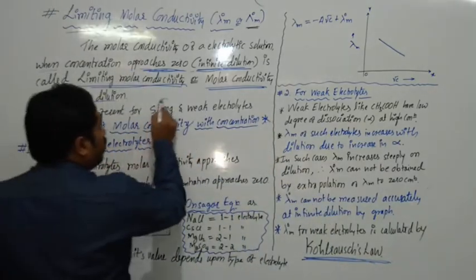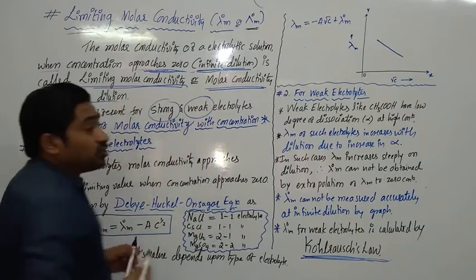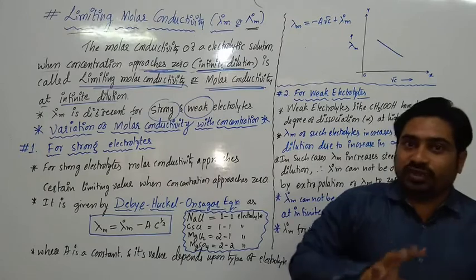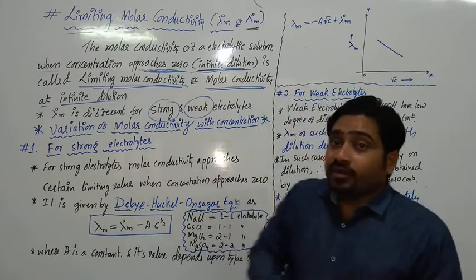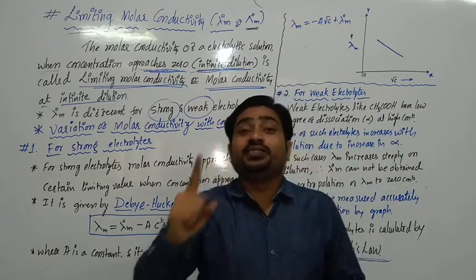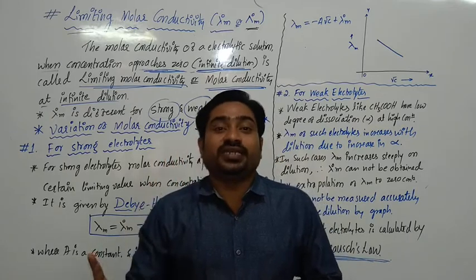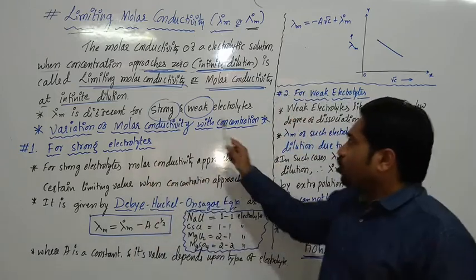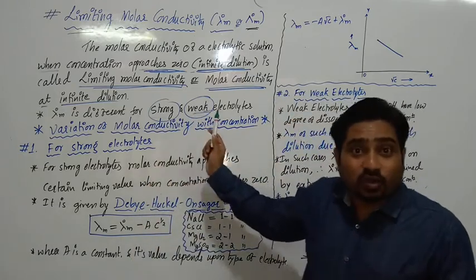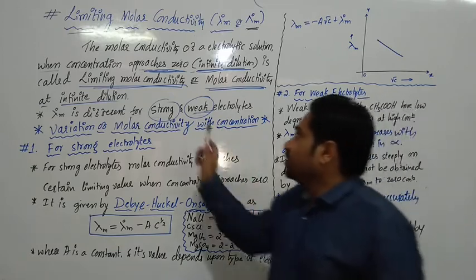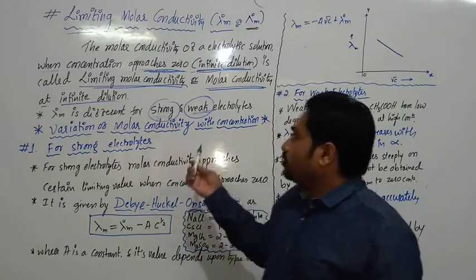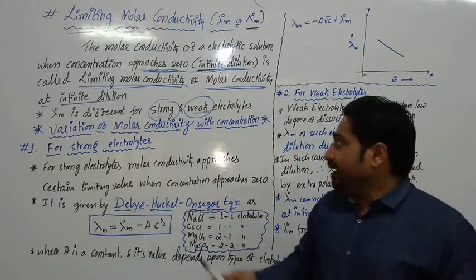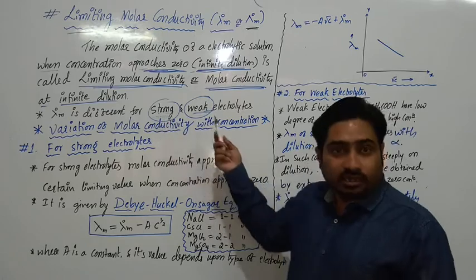We should also know what a strong electrolyte and a weak electrolyte are. What do you mean by strong electrolyte? If an electrolyte is completely dissociated in water, that is called a strong electrolyte. If it is not completely dissociated, then that is called a weak electrolyte. Because of the difference in their dissociation capacity, they are divided into strong and weak electrolytes.